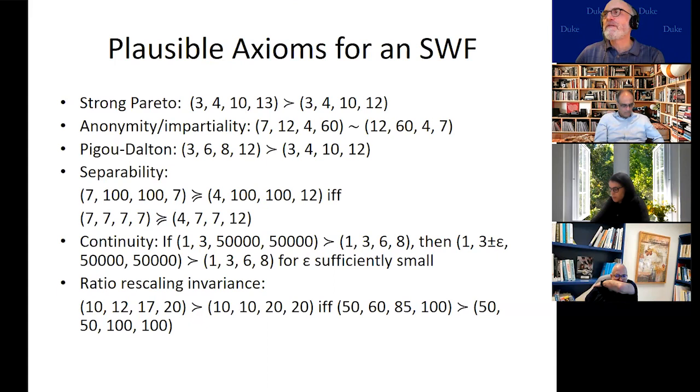We don't need to make that precise. So how well off exactly were the ancient Romans or the ancient Greeks or the ancient Israelis or what have you, right? That's a huge convenience in terms of policy analysis. And indeed, both utilitarianism and prioritarianism satisfy separability. And then continuity says basically, if one well-being vector is better than another, then small changes are not going to upset that. All right.